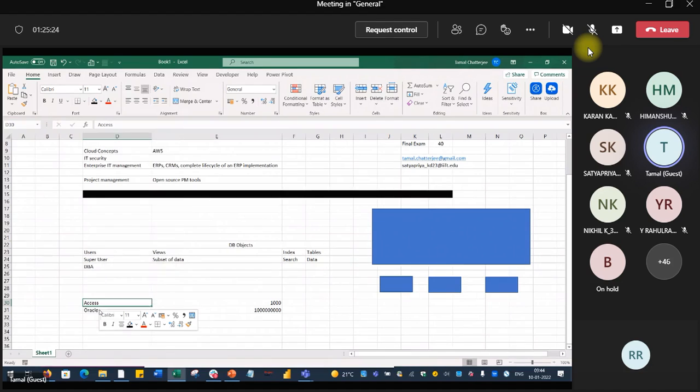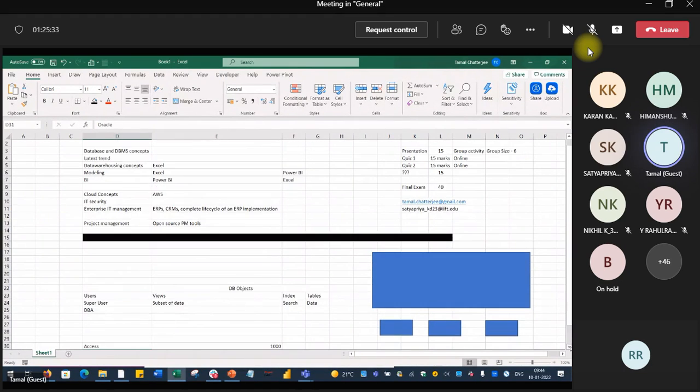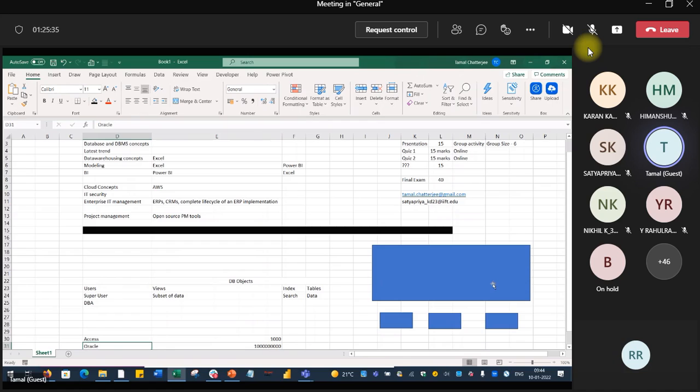Any question, anything you would like to ask, or anything you would like to know in future classes, please let me know. You remember this, right? This is vertical scaling and this is horizontal scaling. The cake example.